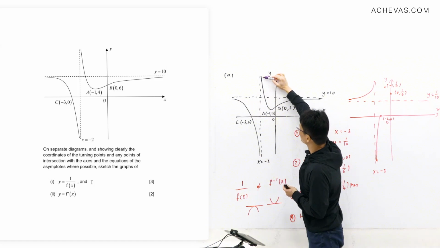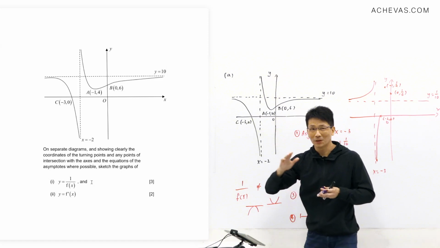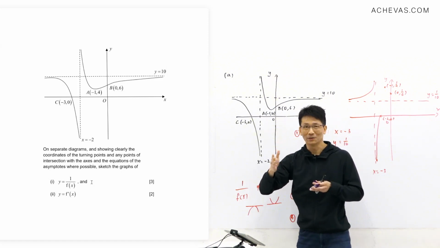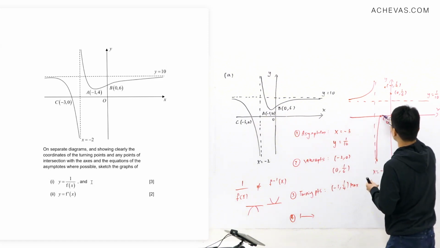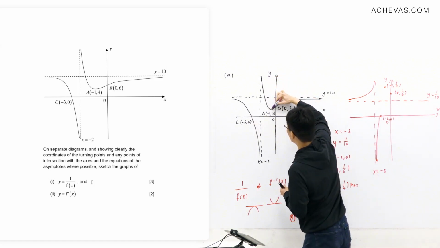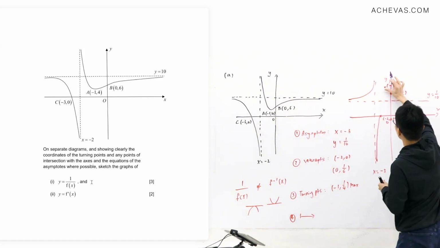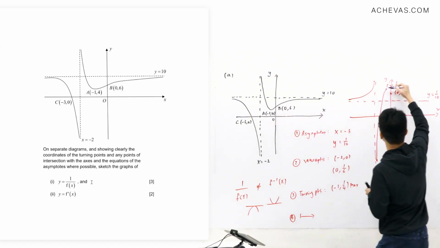Now let's move on to this part of the curve. So here is a very large positive. When you do a reciprocal, you will get a very small positive. Remember, you are only doing the reciprocal to all the y values. The x value will remain unchanged. So at this particular point, which matches this particular point here, as this one tends down to a minimum value, this will in fact tend up to a maximum value somewhere here, right? So this point will correspond to this point.